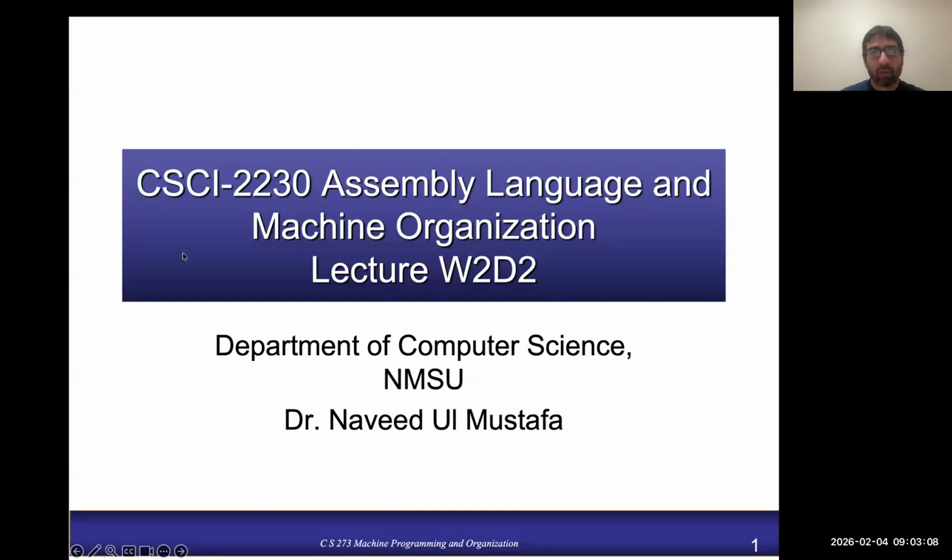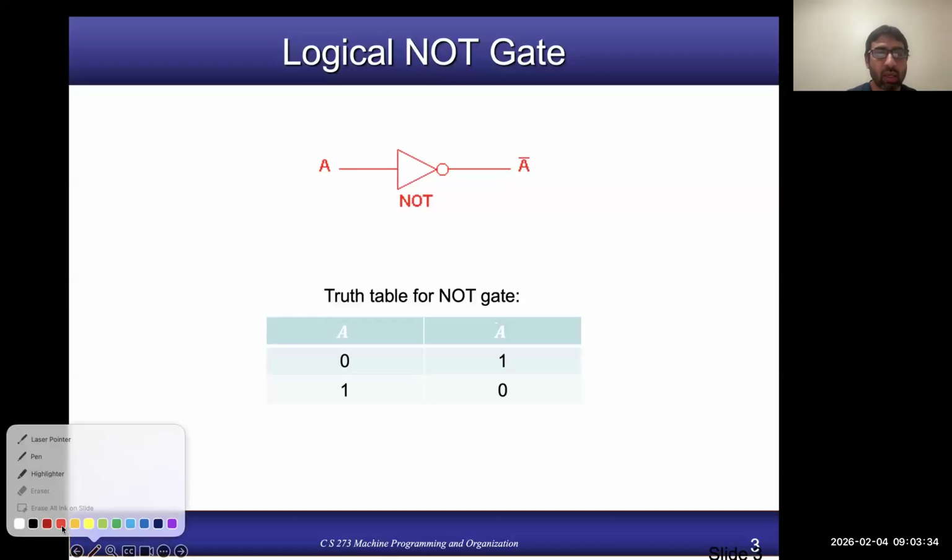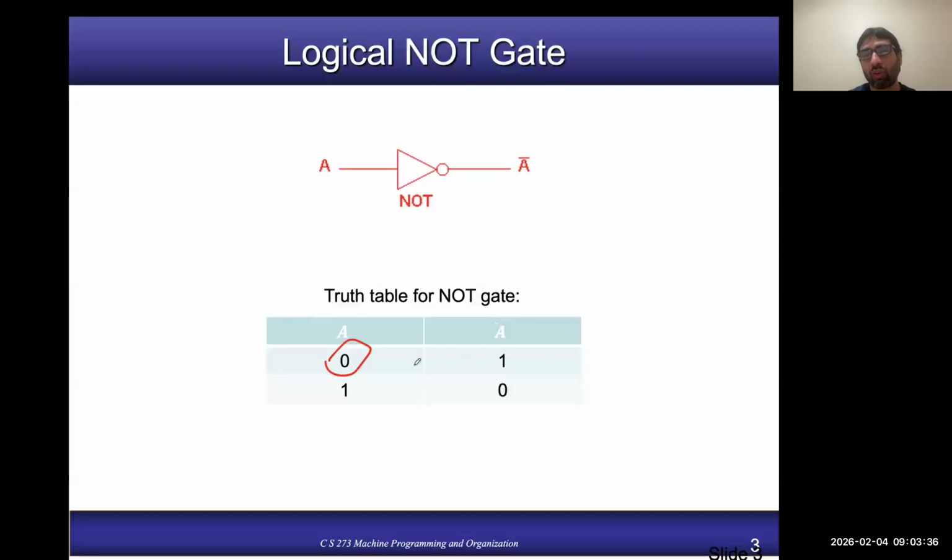Okay, so remember last time we discussed the OR gate. Today we are going to first start talking about the NOT gate. The NOT gate implements the NOT operation, as is clear from its name. Which basically means that whatever the input is, the output is the reverse form of that. So if the input is 0, the output will be 1, and if the input is 1, the output will be 0, right? So it simply complements or reverses the input, okay?